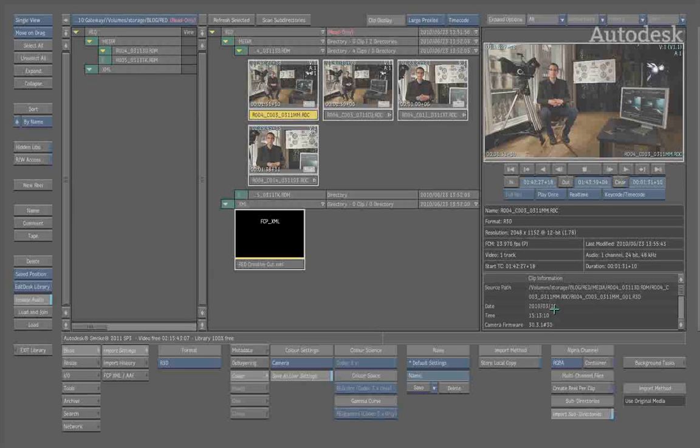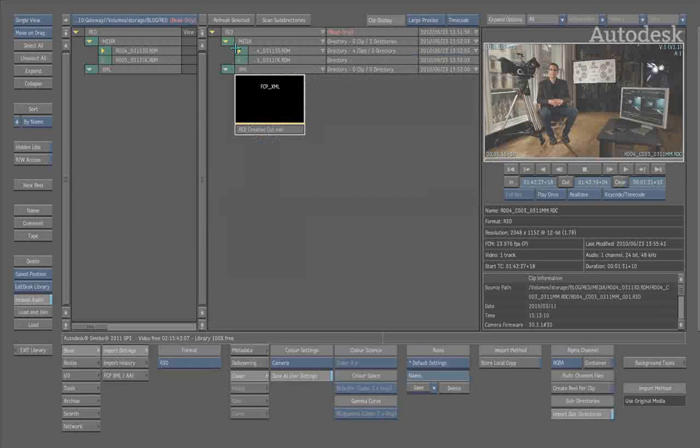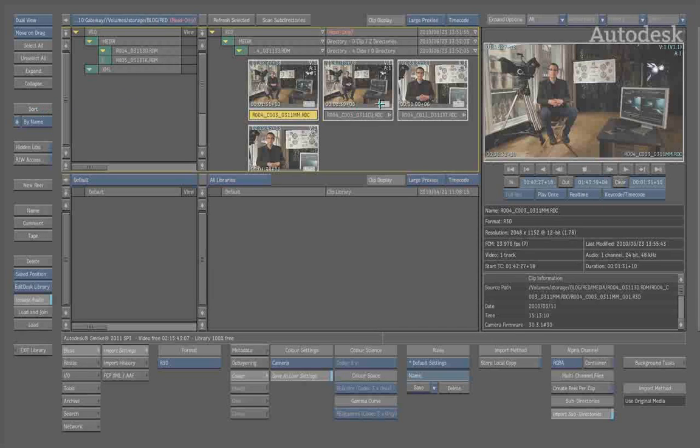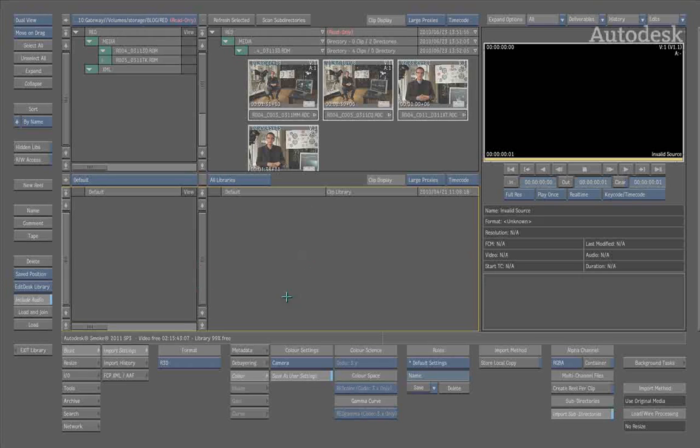We can also see the different types of firmware and, as I mentioned before, the metadata. However, one area we need to focus on is actually building up the conform. So what I'm going to do is I'm going to go ahead and switch to a dual view. So on the top half of the screen, we've simply got the gateway being exposed. So we are actually reading the red files natively through the gateway. And then down here, I've got an empty clip library.